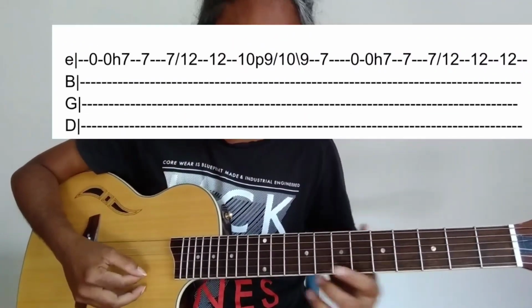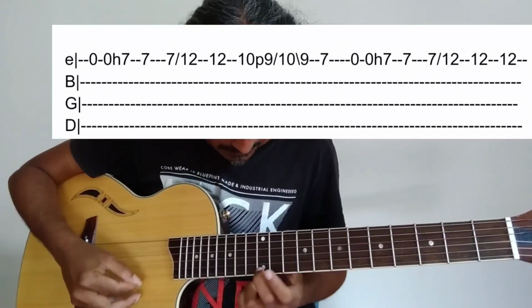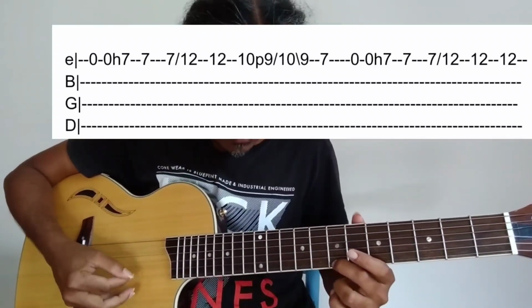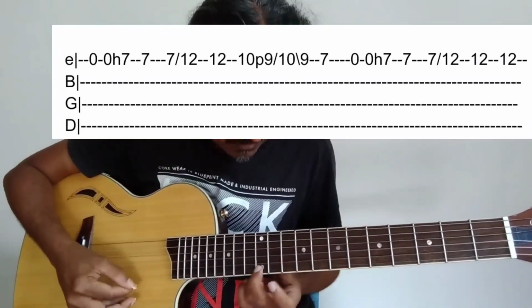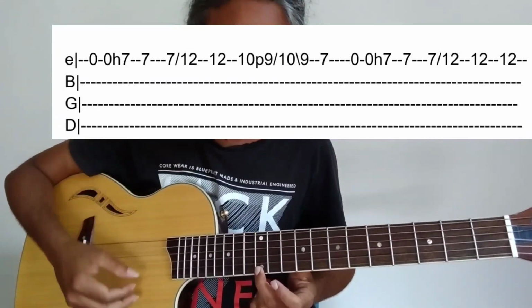Remember that we have to come till the 7th. 12th fret. Repeat. Repeat the whole thing one more time.